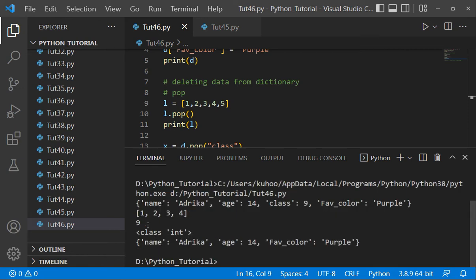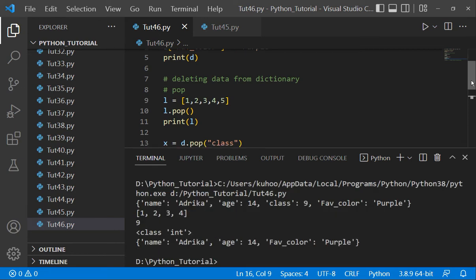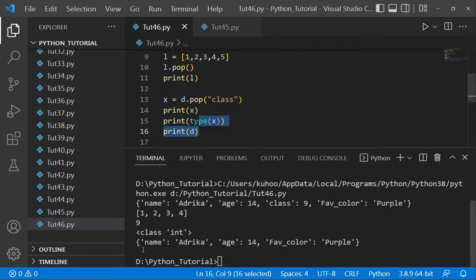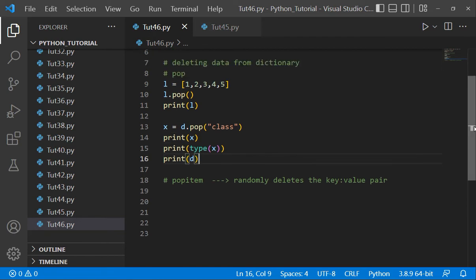See, you can see x has the value 9, which is the value of our key class, right? And the type is int because 9 is an integer. This is how we delete data from a dictionary.